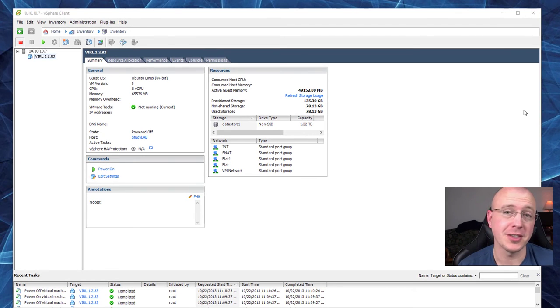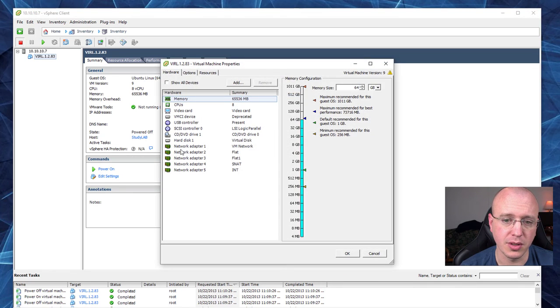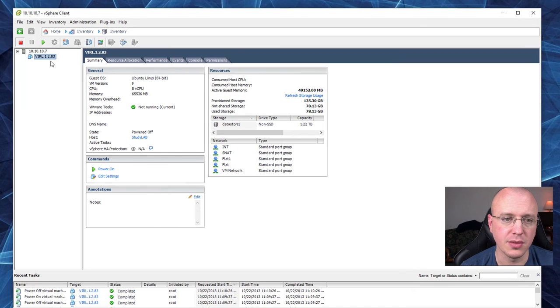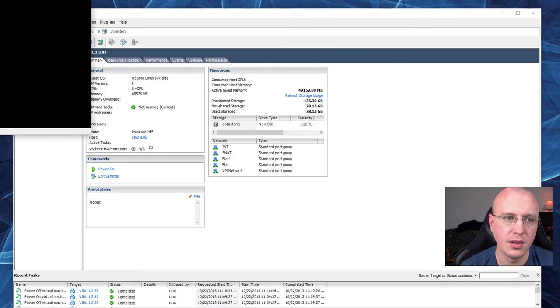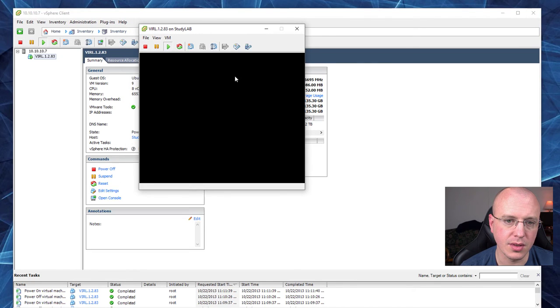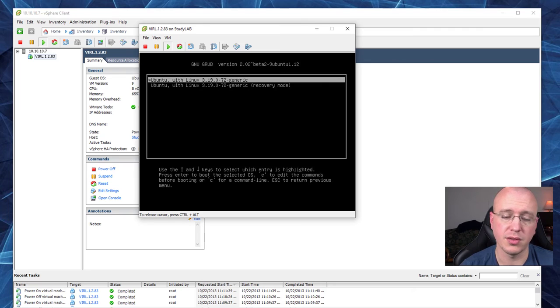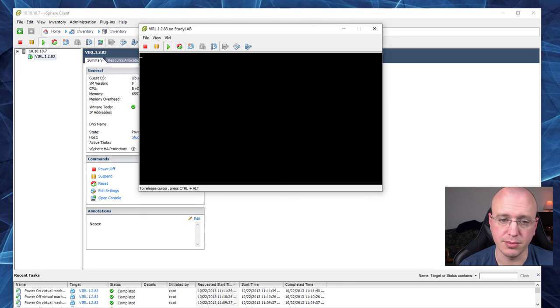Okay, so I don't know who I was kidding, thinking I'd be able to go to sleep and just let this go. So I kept tinkering with it. I got it to work, but I honestly don't know why or how. Maybe any of you experts out there might know. All I did initially was change this to 32 gig and 6 CPUs. I mean, just throw in a dart. Then when I started it, I went to advanced options and I just hit this. I didn't even go to recovery mode. I hit the one that's already selected, so in theory nothing should have changed. But when I did that, I was able to boot it up.